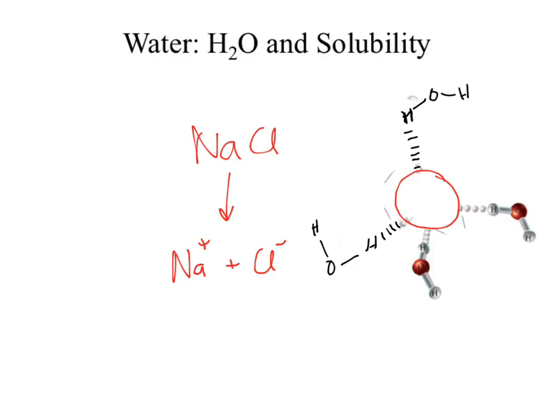How do we decide our partial charges? Electronegativity. Which one is more electronegative, oxygen or hydrogen? The most electronegative element on the periodic table is fluorine. Which is closer to fluorine, oxygen or hydrogen? Oxygen, which means oxygen steals the electrons and becomes negative by gaining electrons. The hydrogen, because it's now lost electrons, becomes positive. So the atom that should go in the middle should be the chlorine, to best interact with the positive hydrogens.